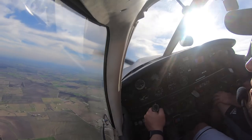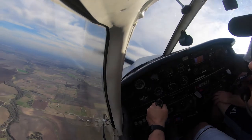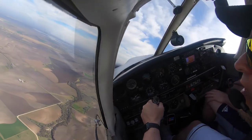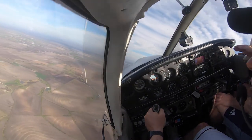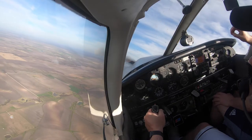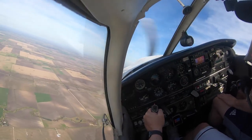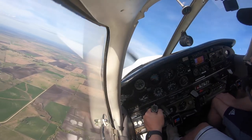So now let's go ahead and steepen it up again. Steepen up that turn for 45 degree bank angle. There you go. And we want to try to put that cowling on the horizon. We're just trying to slice through, picking a point on the cowling and going all the way around. And instead of rolling out on the lake, I want you to do another turn around it. This is looking good, by the way.